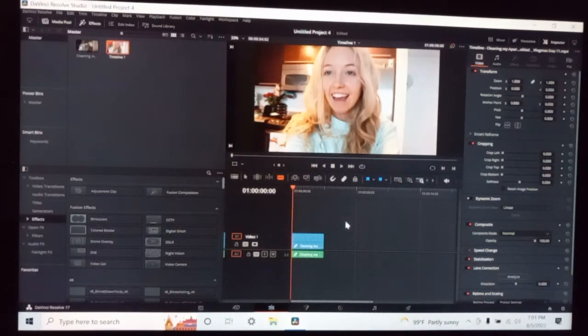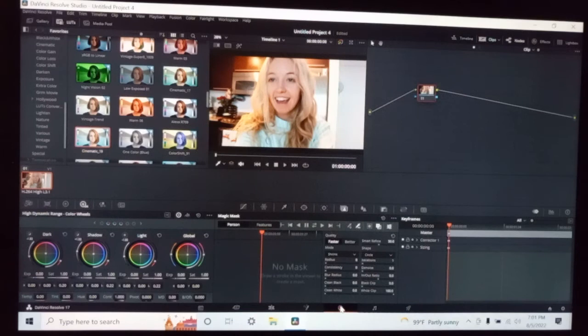Now that it's here, all you have to do is simply go into this tab right here. It's the color tab. And well, if you ever did get this program and you noticed you're getting a lot of options on the internet to download LUTs and a lot of other graphics, this is where you're gonna find the LUTs. They're all right here.